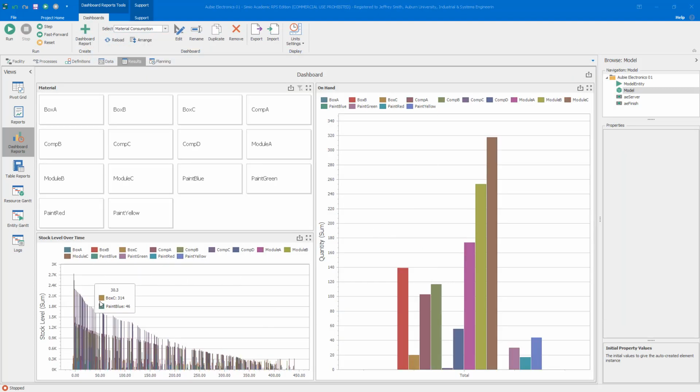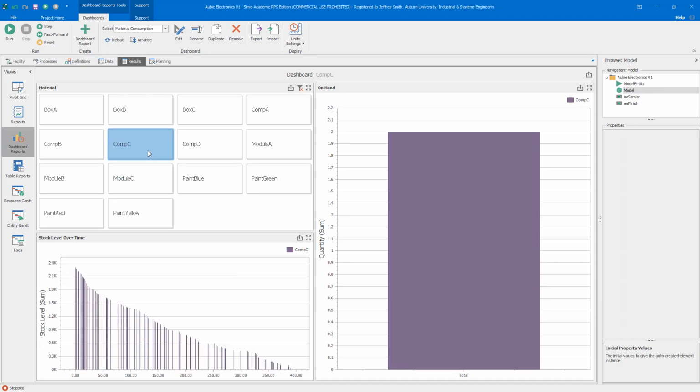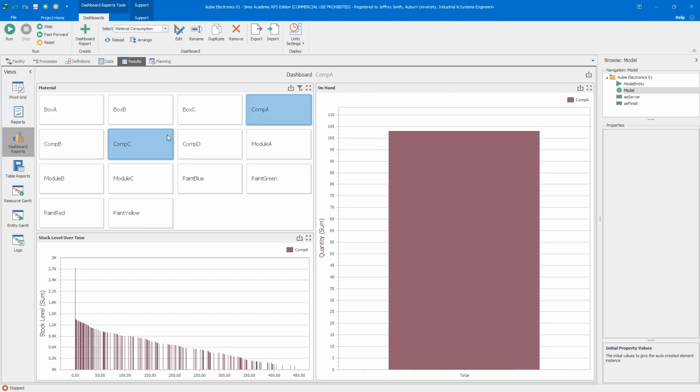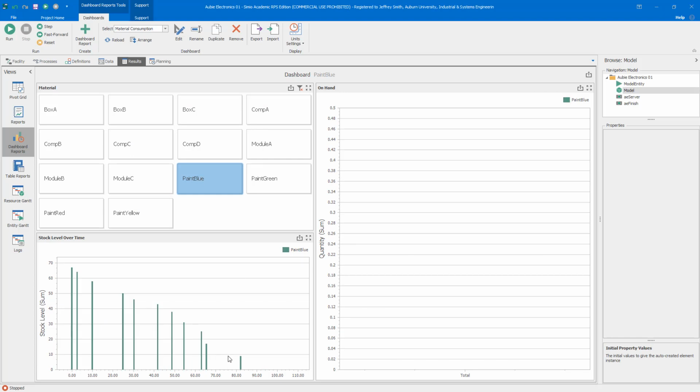And now we can look. And now here, all of the values are there. So we don't see the little warning there. So even though there are a large number of records, they're all showing. And as usual, we can select any one. So for example, paint blue. If we remember from case study 3, we know that paint blue runs out. And you can see it runs out here somewhere between 80 and 90, the 80th and 90th hour.